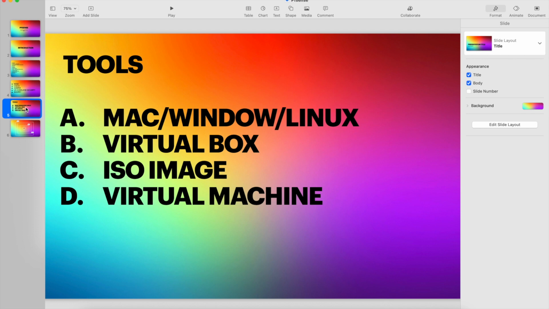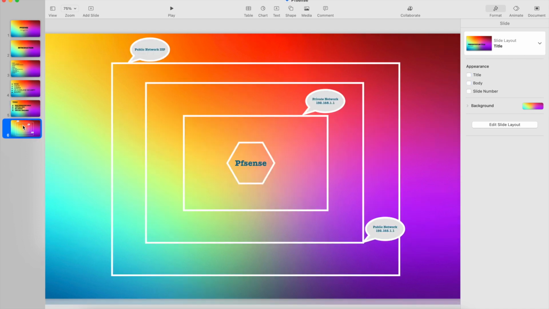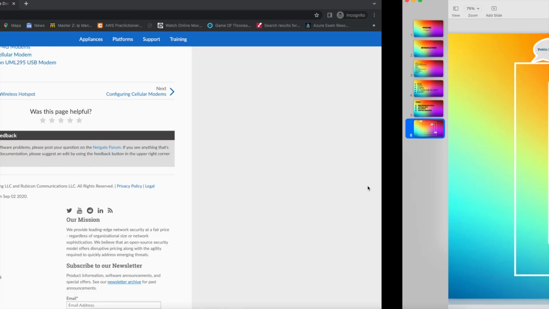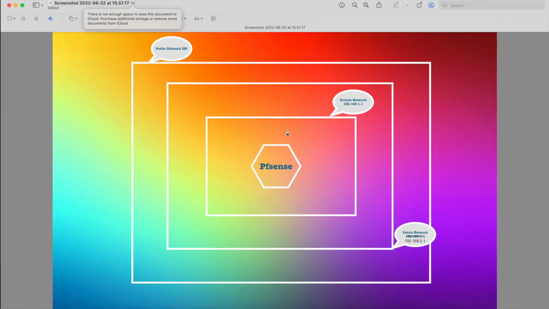So let's hit the next one, which I want to show you, because before I go further, I want to tell you a bit about my network. The public network IP is not right actually, but I will change it, and I'll show you how we are going to work on that. I opened up this image here so that we can edit it. You can see I have changed the IP on the public network. First of all, how the network will be where I'm going to work. So you can see a high level picture of my network.